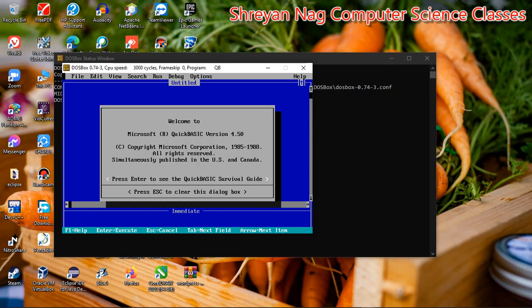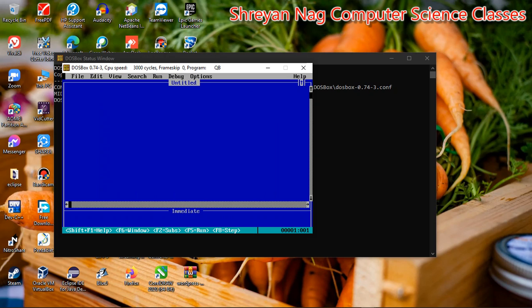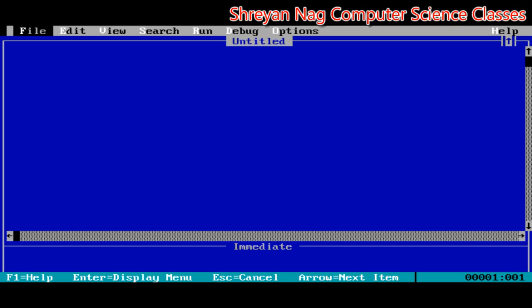To escape out of the dialog box, press the escape key on your keyboard. To make it go full screen, use the key combination Alt plus Enter. Now we are going to write a small program to understand how the QBasic programming language works.